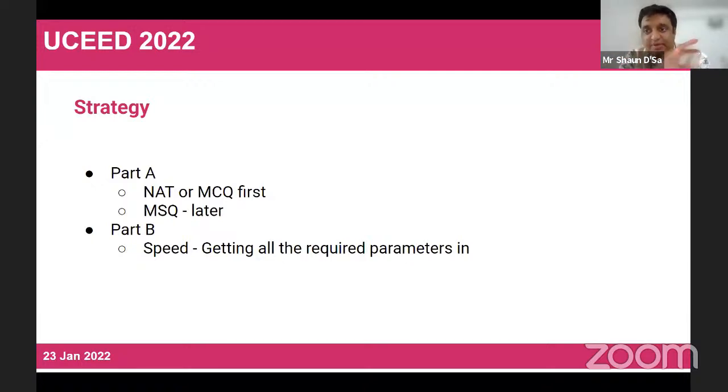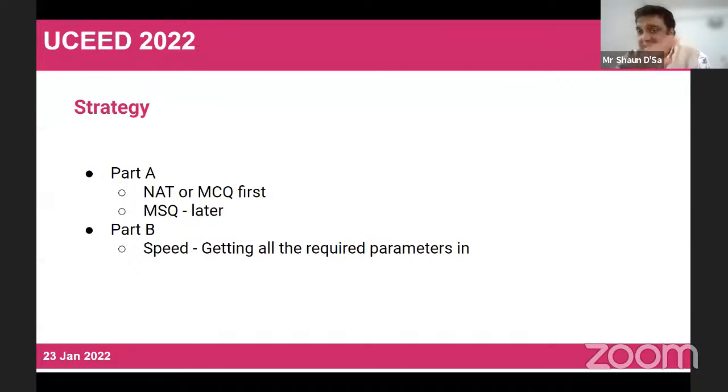Or numerical aptitude also, many of them you can kind of count easily or calculate. It can be a mathematical question, an age-related question, or you can count easily and put it out there, and it's something you can do much faster. So I would highly recommend that you try your level best and finish these sections first before you go to MSQ, because you will tend to spend more time on MSQ, and it might confuse you and throw you off track.